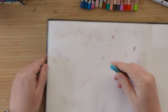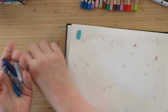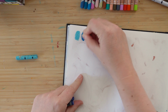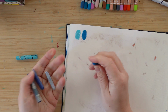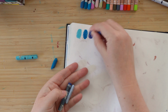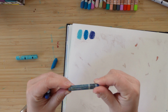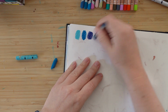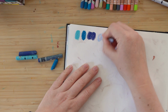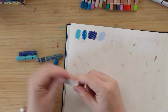So this is my current blue collection of Neocolors. I don't have many. I have this turquoise blue, which is a nice one, but very vibrant. I have this one here, which I've lost the lid of, so I've lost the number. So I may have purchased it again, who knows. This dark blue, which I think is Prussian blue. I think it says on here somewhere, but I've torn the number off, so I'm not sure. I think that's the same color as that. And then I have this very pale cobalt blue, which I actually wanted to get a replacement of and I forgot, because that's all I have left, but it's fine.